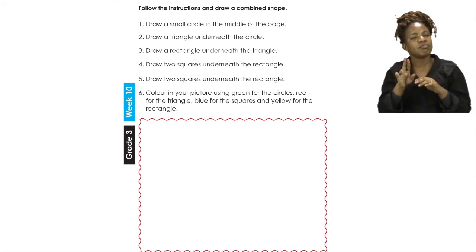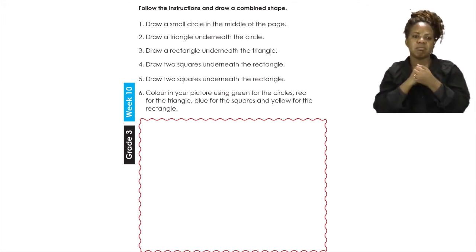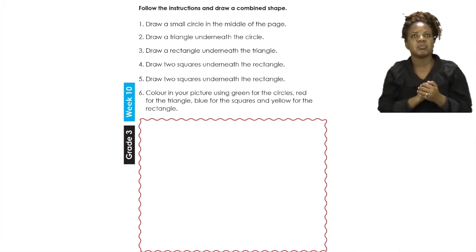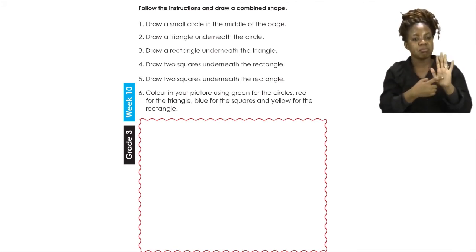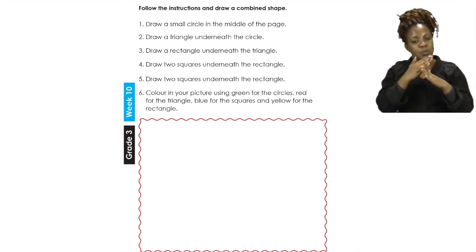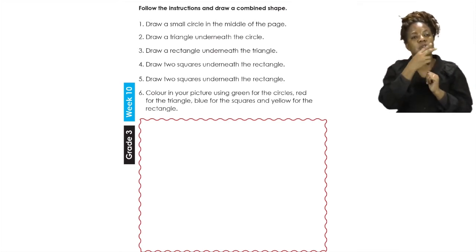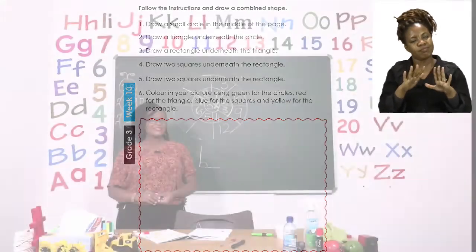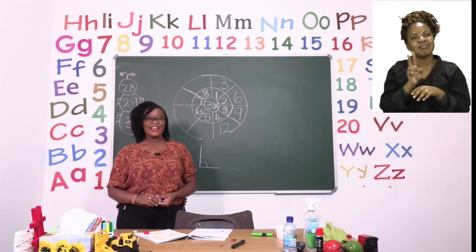You can check with an adult at home or your teacher. And when you're done, I want you to tell me what picture you have made. Make sure you finish all your exercises, the one on page 28, 29, and this one on page 30. I will see you soon after the advert break.